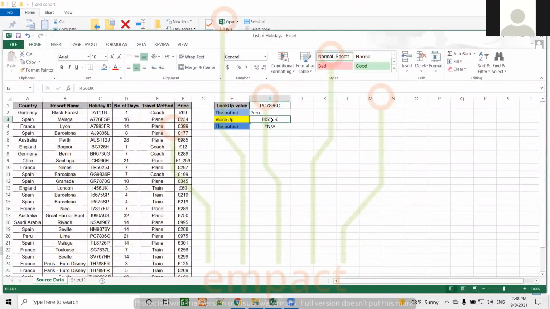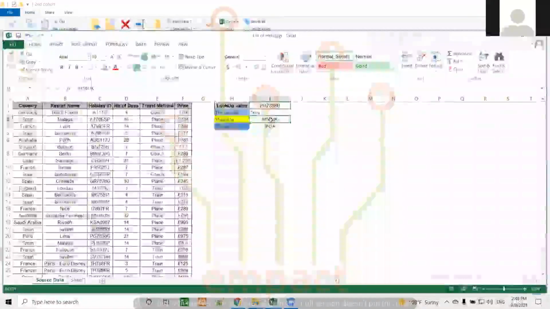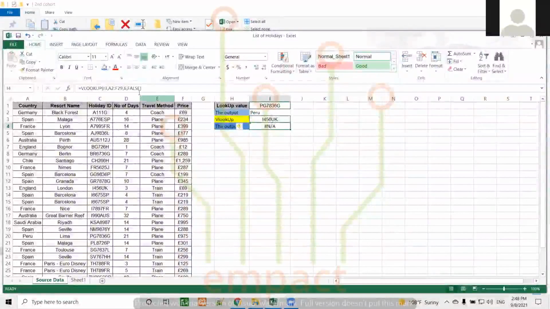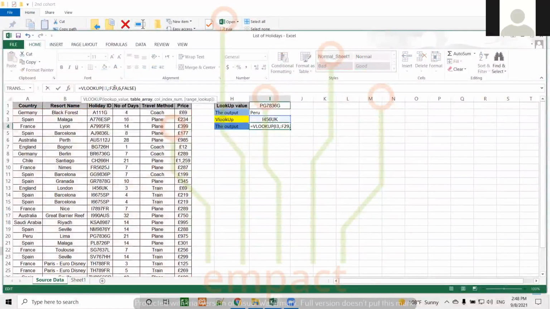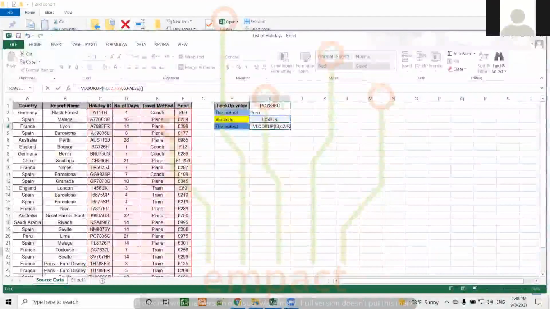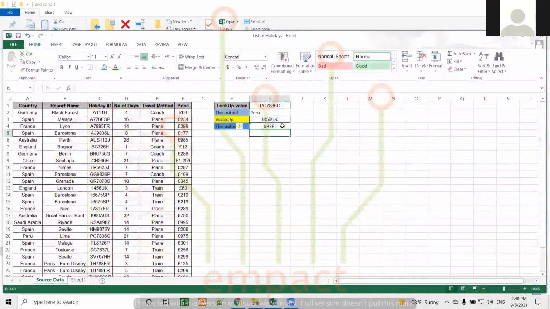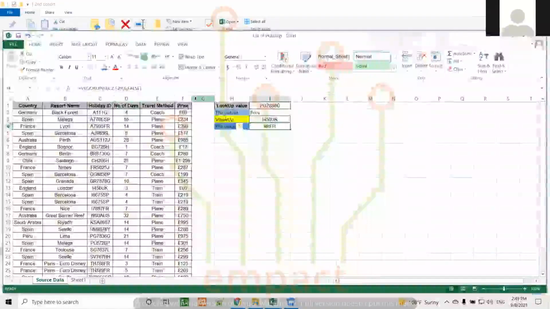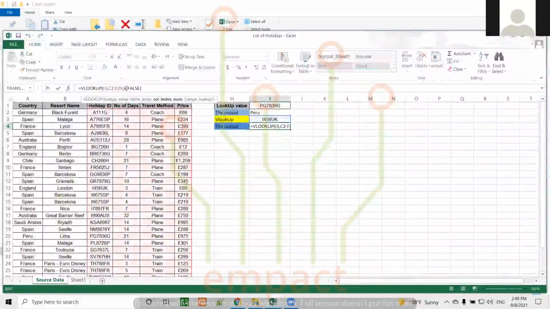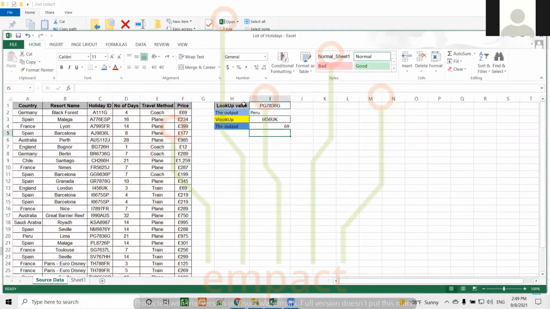I see it gave me an error, because I have it with the morning shift as well. So let's change this to start from C2 to F, and then enter. Again, it's telling me the reference is wrong. Why? Because here I have 1, 2, 3, 4, and I gave 6. So I have to change this 6 to 4. Now I get the exact answer, which is 69.